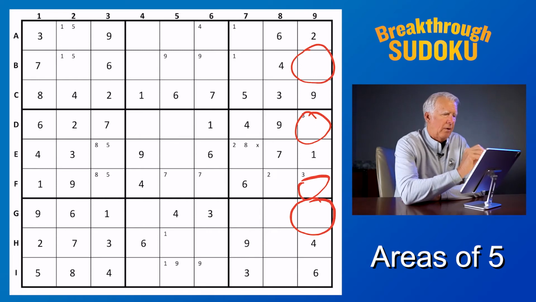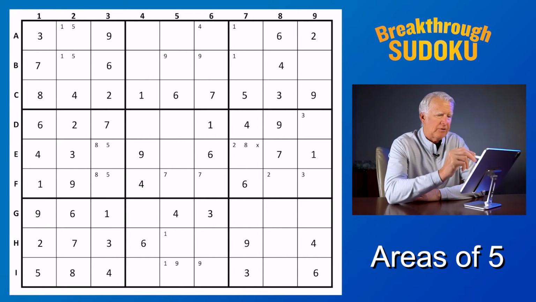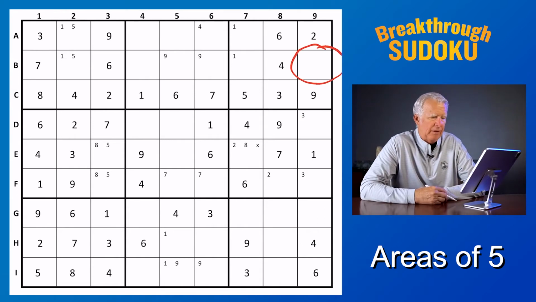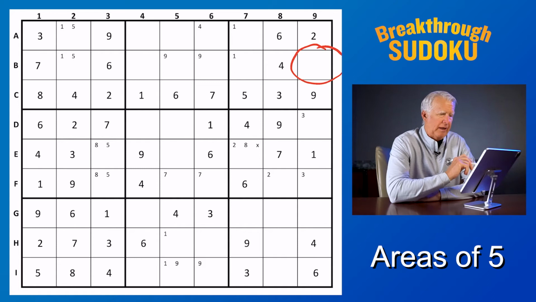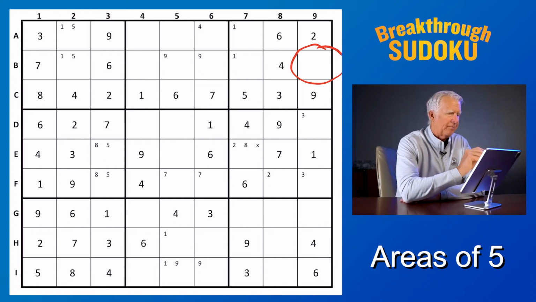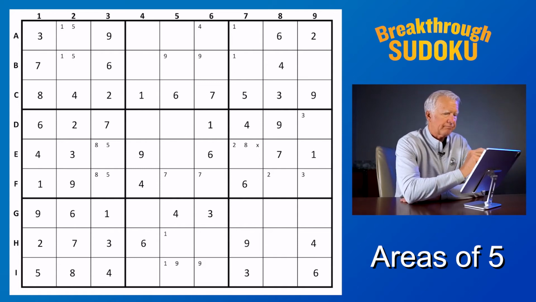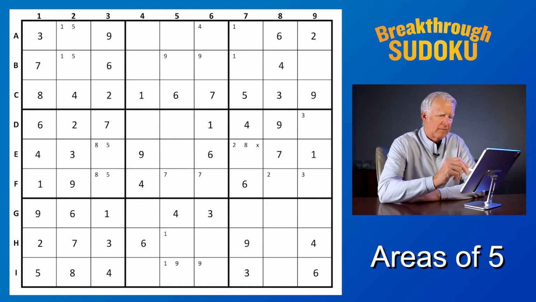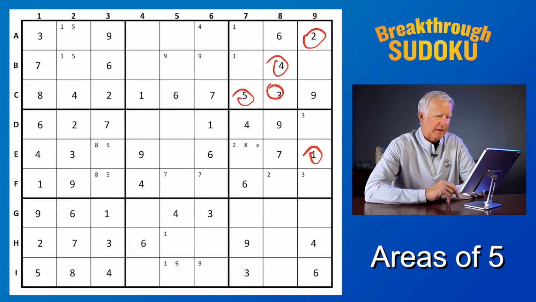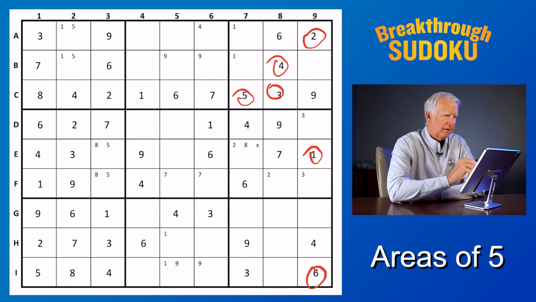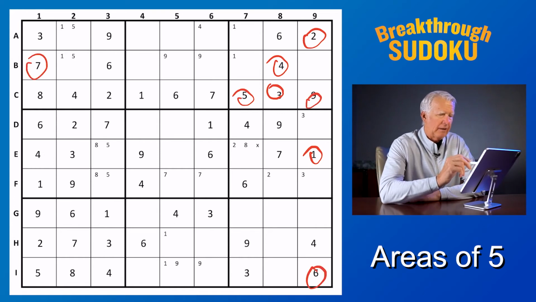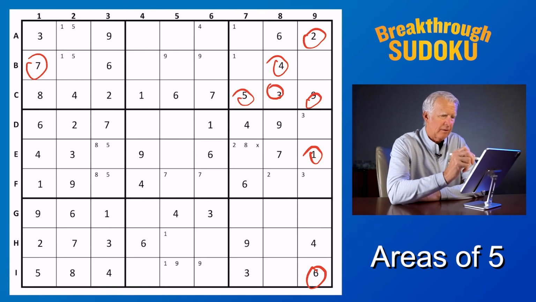So now, because we have so much already done, I might start to key in that cell right there, because I know it can't be a 5. And of course, it can't be a 1, 2, 4, 6, 9, or a 3. So let's see if we can solve that outright or do something with it. Okay, so we know it can't be a 1, can't be a 2, can't be a 3, can't be a 4, can't be a 5, can't be a 6, can't be a 7, it can't be a 9. So guess what it is? It's an 8, all by itself.